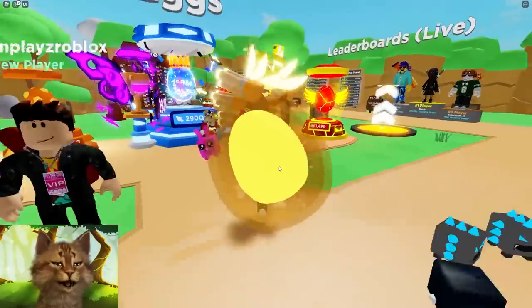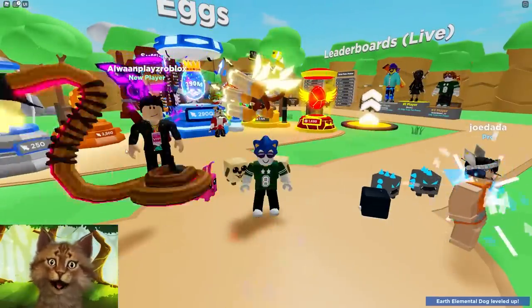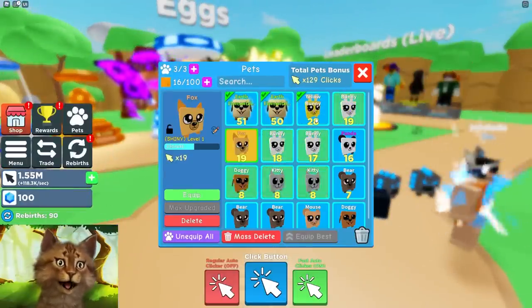Alright, let's just open one. Let's open... Oh, yellow bunny. Okay, let's equip that. Yellow bunny, equip the best. That is 28.